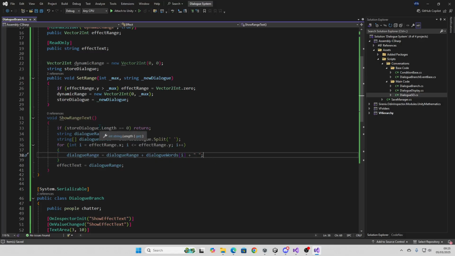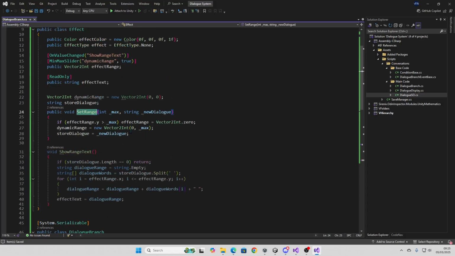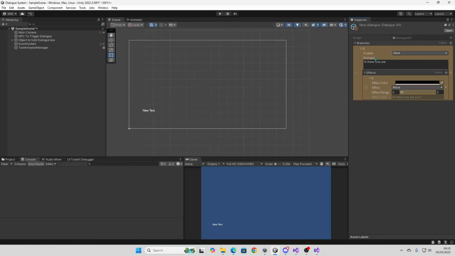Okay, this is where I'm going to say it's happening, in setting the range. So when I set that range, nothing happened that I could see in the dialog box. So if I go back here and show it again, and I remove the word "are", that did not update.